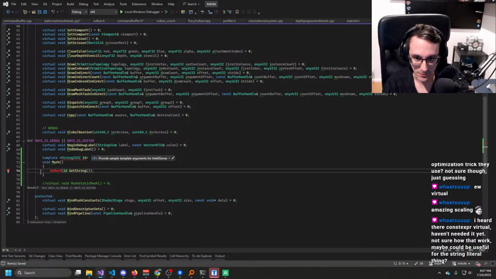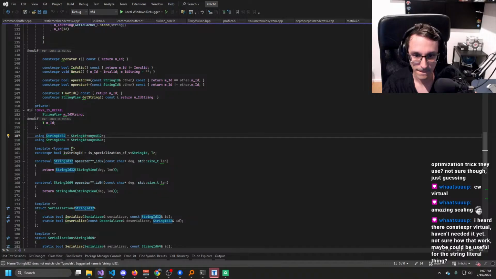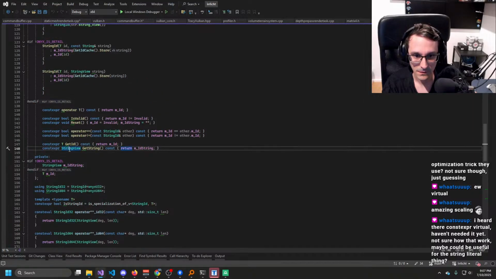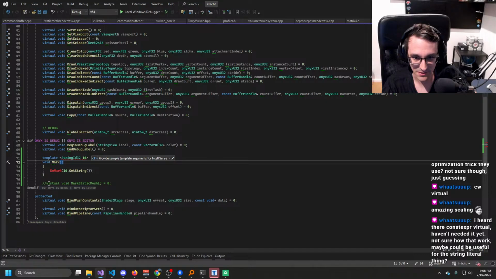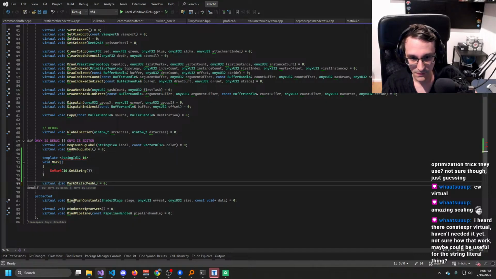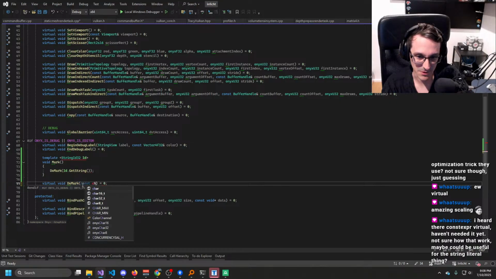I think that will not work, right? Because it's constexpr get string. So maybe it works, but probably it doesn't. Because as soon as this is a const string view, right, it doesn't really work anymore.